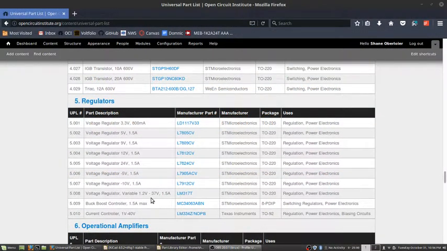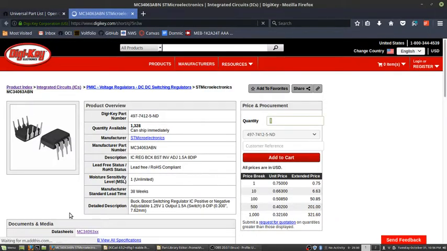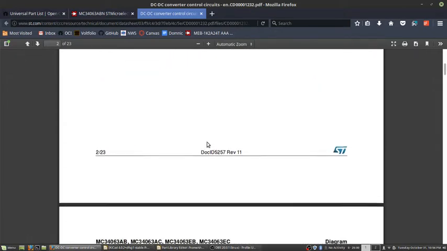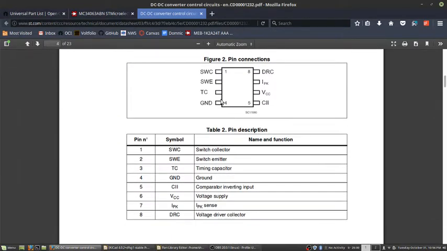I need to make a schematic symbol for this buck boost controller. So first, let's look at the data sheet for it. I need to know what my pins are going to look like, which I can see right here. It's a PDIP package, or parallel dual inline, so the pins are parallel and inline. I can also see what abbreviations I'm going to name the pins. So this should be all the information I need to make the symbol.